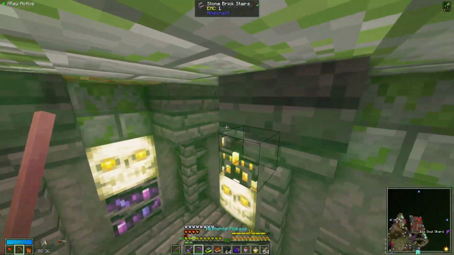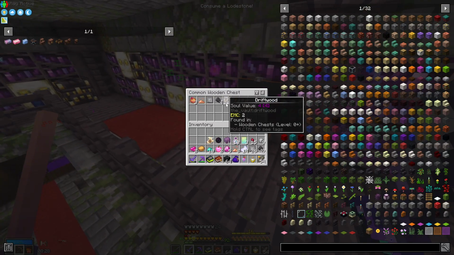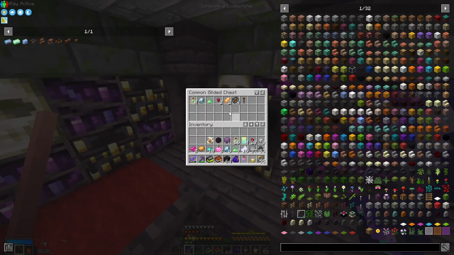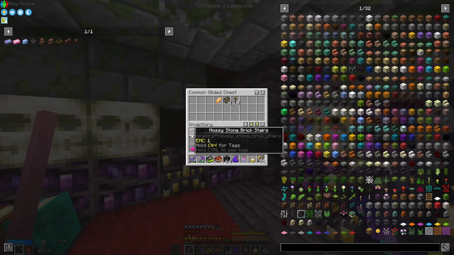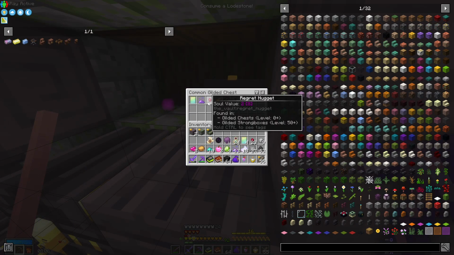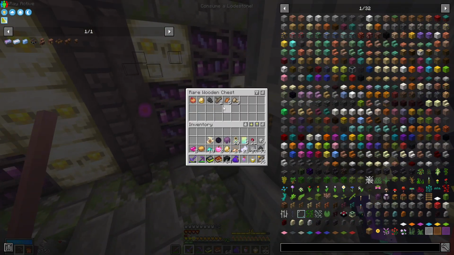So, gilded chest number 1. Common. Gilded chest number 2. Common. Normal chest, common, of course. Gilded chest number 3. Rare. Okay, that's better. Gilded chest number 4. Rare again. Number 5. Common. That's a bummer. Number 6 is common. Number 7. Common. Okay. Number 8 and number 9. Common. And common. Okay, are we gonna get any good gilded chests? Apparently not. Because that one's common too, and that one was the last gilded chest.